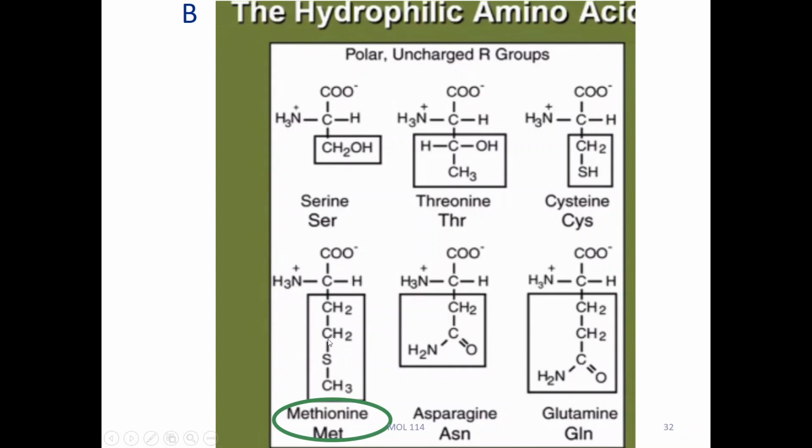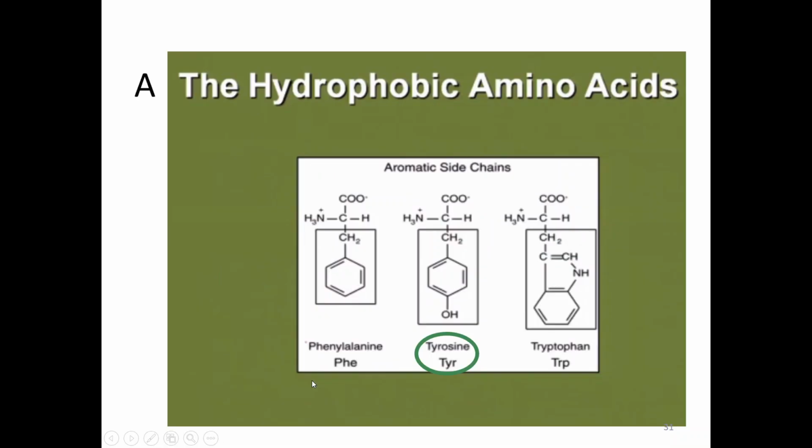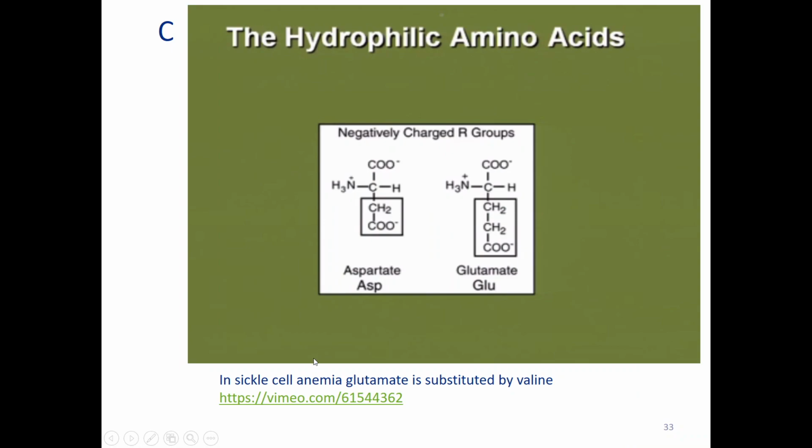There is also disagreement on methionine, because they say it has a sulfur and the sulfur can participate in hydrogen bonds, but some textbooks say no, the sulfur is hidden. So again, the methionine case is like tyrosine, no agreement on whether it's hydrophilic or hydrophobic. The last 2 are the hydrophilic with a negative charge. So they dissociate in water and form ions. And these ions have a negative charge, okay?